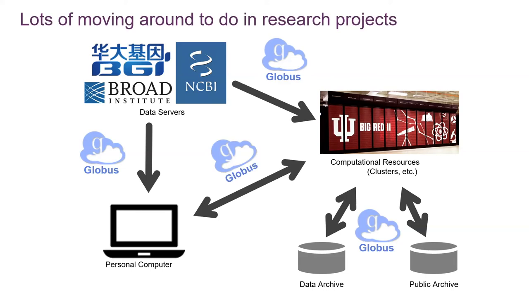You can move stuff from your personal computer to computational resources. You do have to download Globus onto your computer and make sure your computer is connected to the internet. If your internet is ever disconnected with other file transfers, you have to restart the whole thing again. Globus is nice that way — it has software on the back end that just starts from where it left off. But if you're transferring files from computational resources to the SDA, which is the data archive, they're already connected to the internet on the back end. So you can stop the transfer, shut down your computer, go do something else, and you'll get an email when the transfer is done.